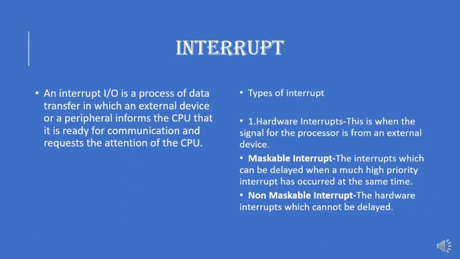So now we will look at interrupt. An interrupt is a way of controlling input-output activity in which a peripheral or terminal that needs to make or receive a data transfer sends a signal that causes a program interrupt to be set. There are two types of interrupt. One of them is hardware interrupt, which is when a signal is received from an outside source. In addition, it has a maskable interrupt and a non-maskable interrupt, which depends on how the input signal is received. The maskable interrupt can enable or disable the interrupt processing freely. However, a non-maskable interrupt cannot be disabled.